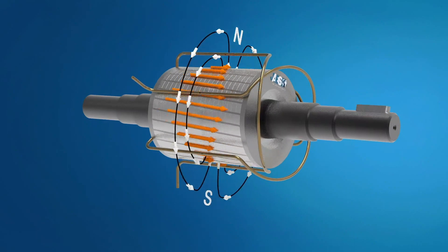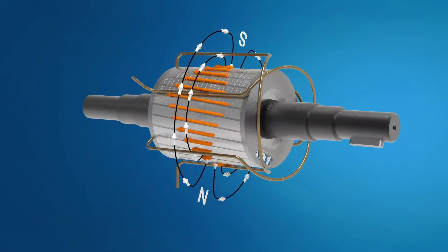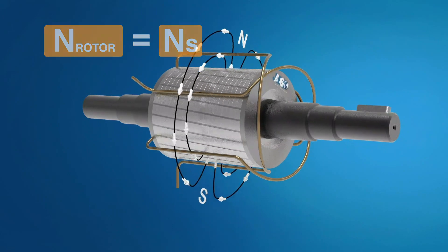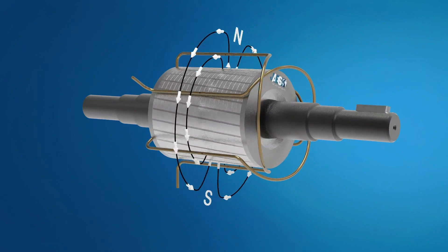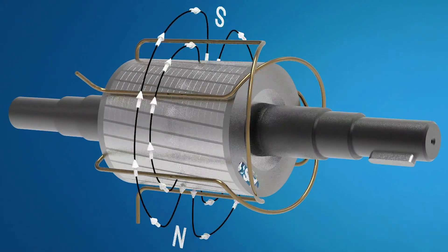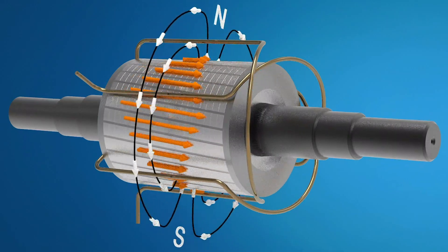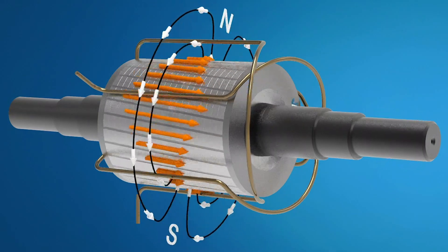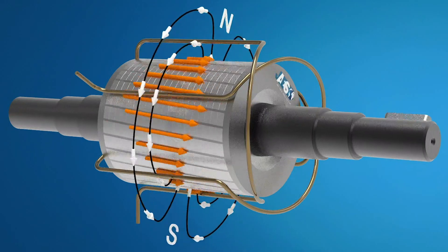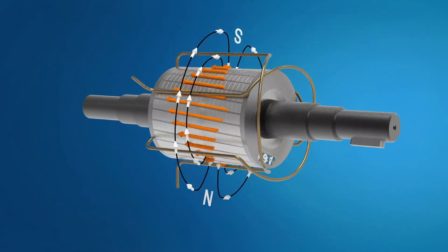As we can see in this animation, both the magnetic field and the rotor are rotating. But what is the exact rotational speed of the rotor? If the rotor were rotating at the same speed as the electromagnetic field, the magnetic field would never cross the loop, so the Lorentz force would be zero and the torque on the rotor bar would also be zero. This would cause a gradual slowing down of the rotor. The slowing down then causes the magnetic field to cross the rotor loop again, so the induced current and force rise once more, speeding the rotor back up. We can deduce that the rotor will never reach the same speed as the magnetic field — it will always rotate at a speed slightly less than the synchronous speed. The difference between the synchronous speed and the actual speed of the rotor is known as the slip speed.